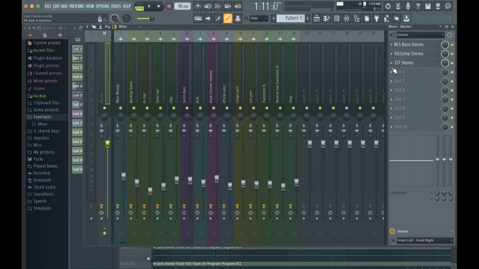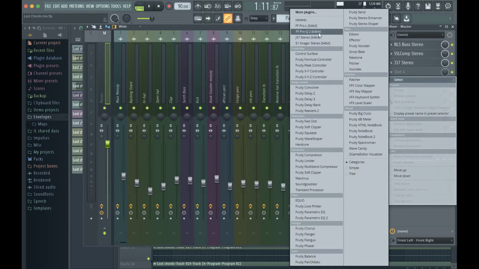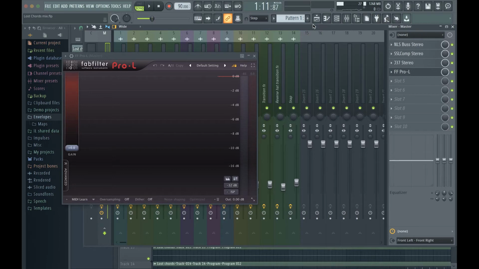Cool. And on to the last part, the limiter. I used the Pro L limiter. Set the out to, let's say, 0.02. That way we're not hitting digital 0.